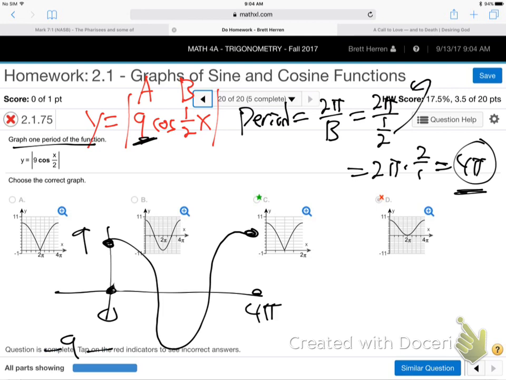If they just asked me 9 cosine of a half x without the absolute value, that'd be it. We'd be done. That's correct. But now I got to think about what absolute value is going to do. Does that make sense? I found the period is 4 pi. 2 pi over b came out 4 pi. So I go from 0 to 4 pi. Cosine always starts high, ends high. If this was sine, I would start at 0 and end at 0 and hit 0 in the middle as well. But cosine starts high, ends high. So 9 cosine of a half x goes up to 9, down to negative 9. But now we think, oh yeah, but it's really absolute value.